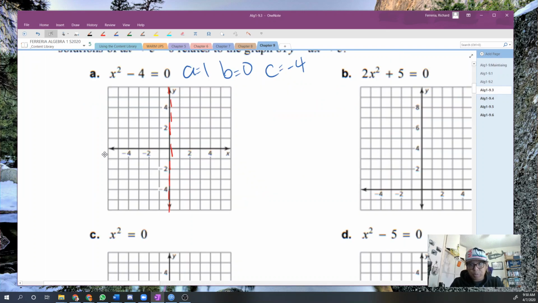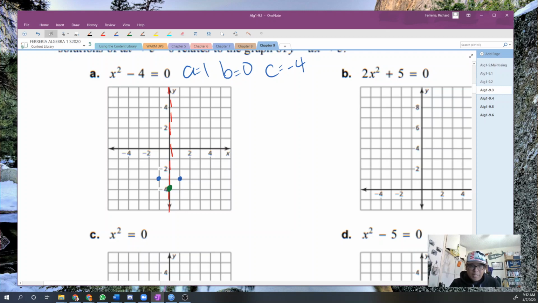We'll do another zoom in here. The other thing to look at is our c is negative 4, so that means we can put our y-intercept at y equals negative 4. And then from here, you might want to remember how a is used. a is used to locate the corresponding two points closest to the vertex. And if a is 1, that means we go over 1 and then up 1. So a tells us how far up or how far down to go from the vertex.